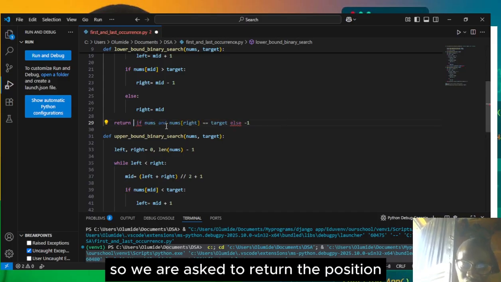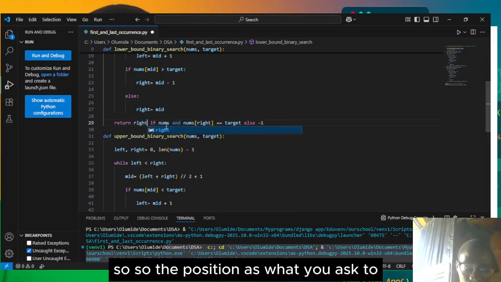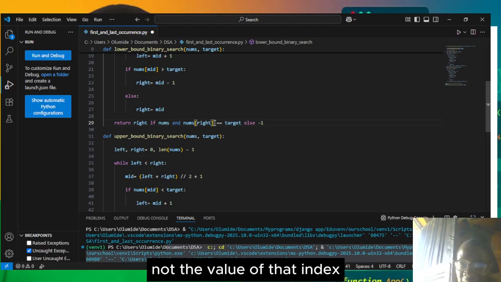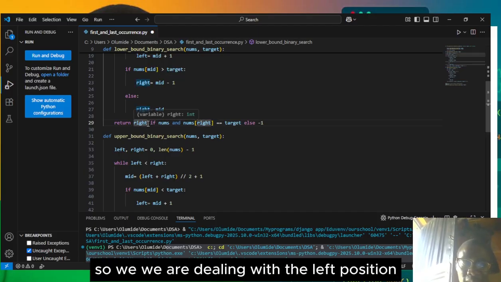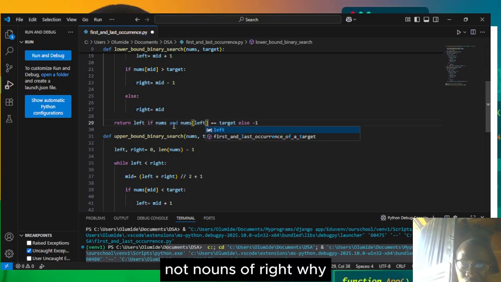We are asked to return the position, the index, not the value at that index. Secondly, this is the lower bound binary search, so we are dealing with the left position, not the right position. It's supposed to be nums of left, not nums of right.